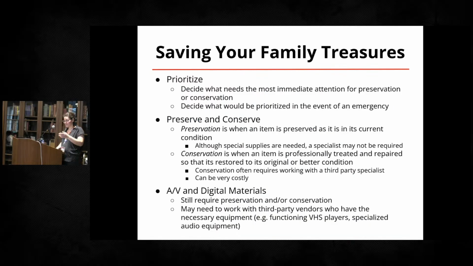So when you're saving your family treasures, you do have to think about prioritization. You have to decide what needs the most immediate attention, what is really deteriorating quite rapidly. Do you have some photographs where you actively see them breaking down? Maybe those need attention before all the papers, because paper with just text tends to be a little more stable, but it just depends on the nature of your collection. Prioritizing also allows you to set your priority if an emergency happens. If you have that emergency, is it the photos you save first or the books? Planning that out and setting those priorities before it happens allows you to react more immediately and makes you more likely to save your stuff.